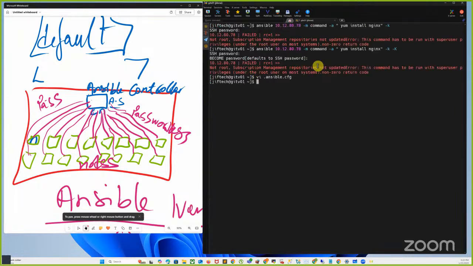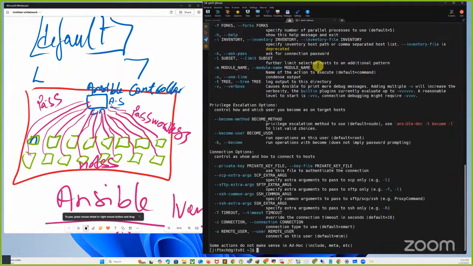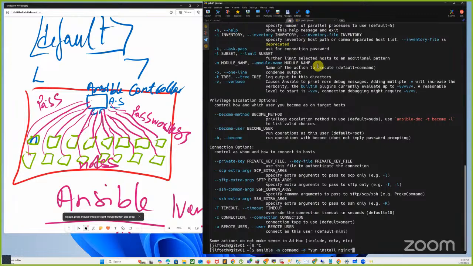And I do ansible -m command -a yum install nginx. In the beginning, do not copy commands, type everything.